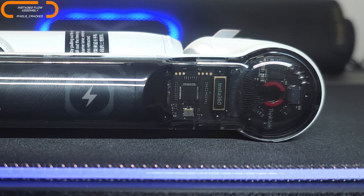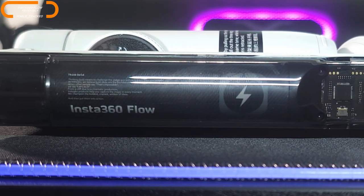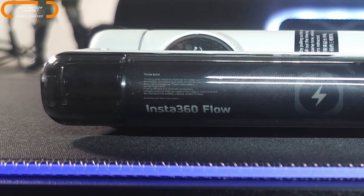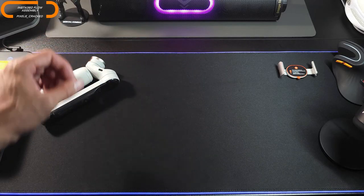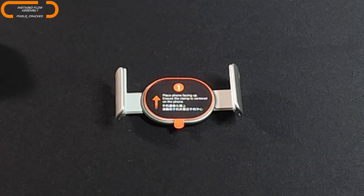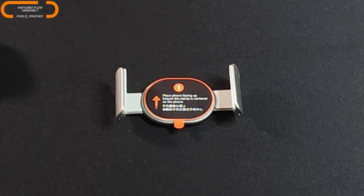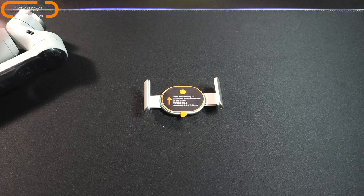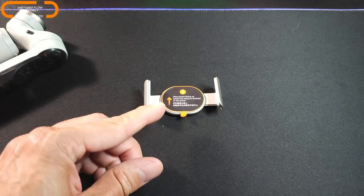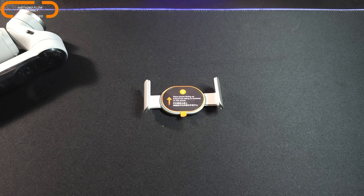Right away, you'll notice its transparent casing, which allows you to see the inside semiconductor and wiring, as well as the Insta360 branded battery. Now, before we go into more details about the Insta360 Flow, we do have the phone clamp to cover. Now, this is going to be important because you want to make sure that the phone clamp is installed on your device correctly, or else it could affect performance when using the whole kit together later on. So if we take a closer look at the clamp, you'll see there is a label that indicates the orientation the clamp should be in relationship to our device.